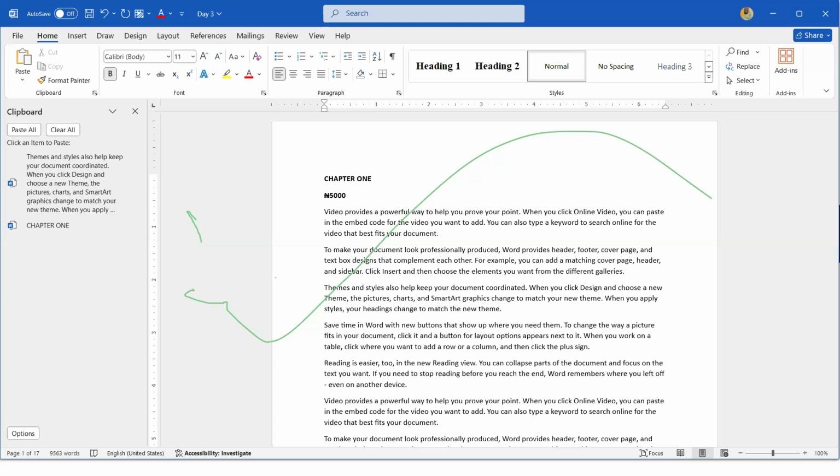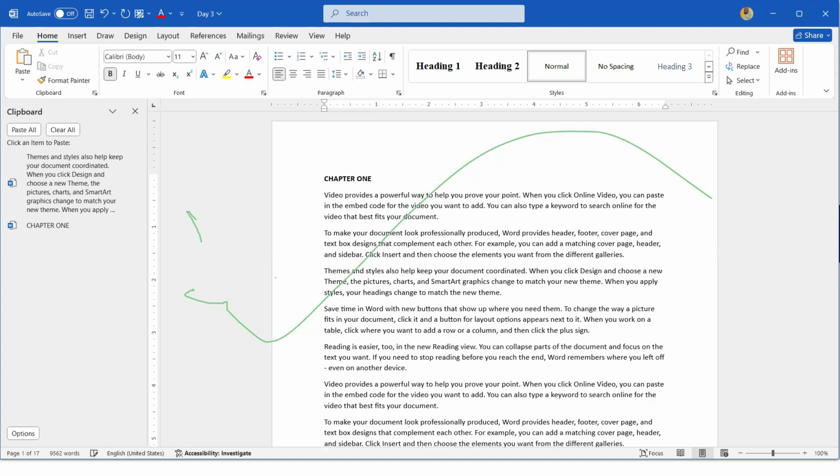The next thing is Control E. Let me go to Control E. For this Control E, you don't have to select the text. Let's say you just have your heading and you want to centralize it. All you have to do is move your cursor closer to the text you want to centralize, then you just press Control E. If you highlight, it's okay, it will do the same thing, but you don't have to highlight for you to do it. Once you press Control E, you see it's centralized and it is now at the center. So that is the function of Control E. Once you press it, it will be at the center.